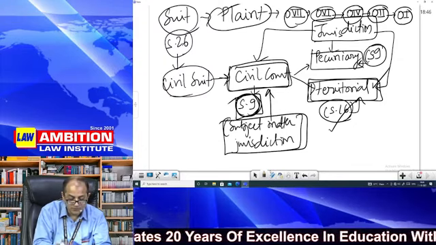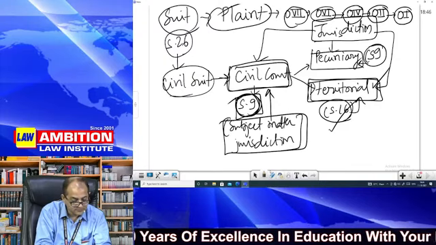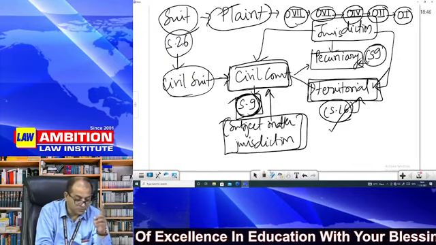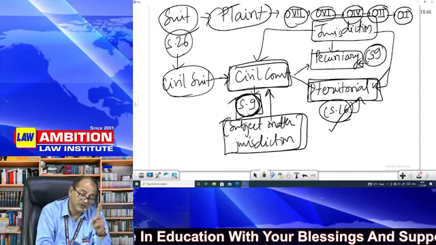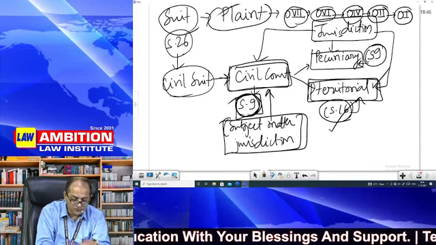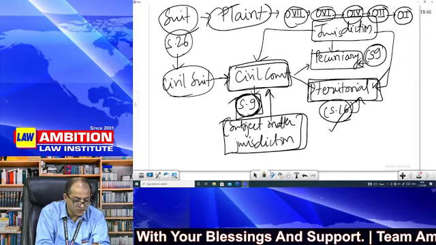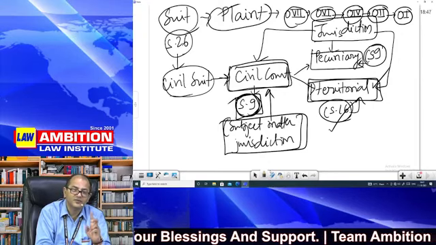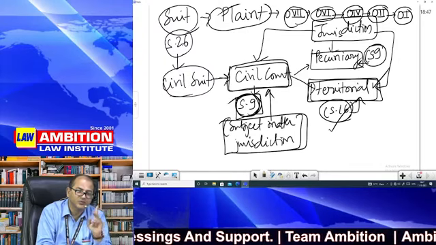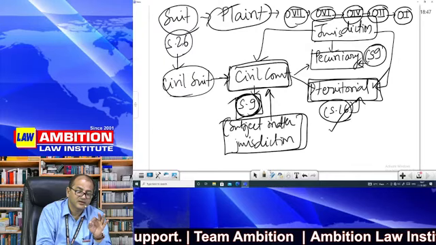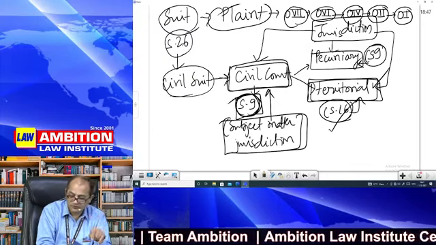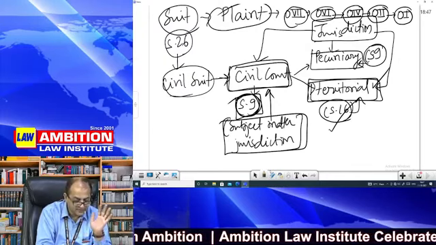अब जैसे ही ऑर्डर 4 में आओगे ना आप, ऑर्डर 4 कहता है सूट टू बी कमेंस्ड बाय प्लेंट. Suit to be commenced by plaint. Every suit shall be instituted by presenting a plaint in duplicate. So order 4 says that it has to be presented in duplicate. Procedure बता दिया. You file plaint, but when you file plaint, you have to file it in duplicate.